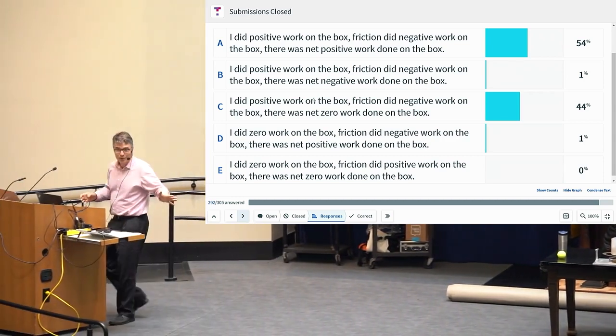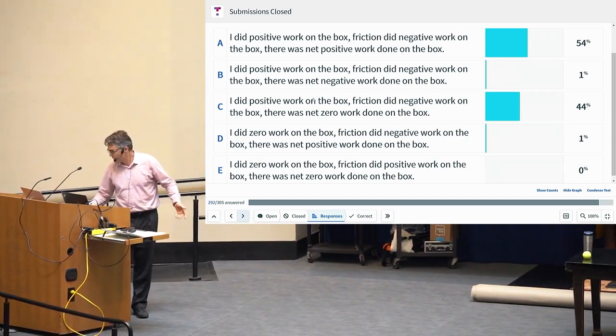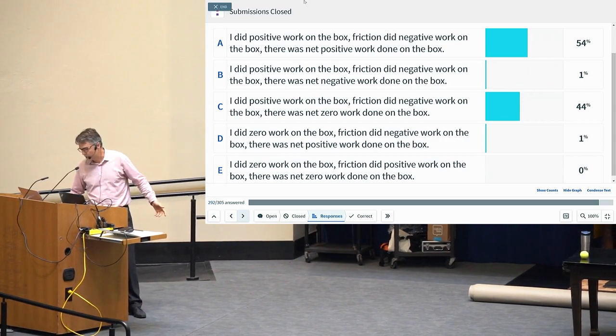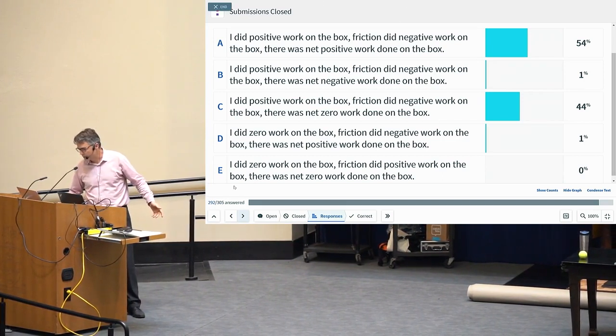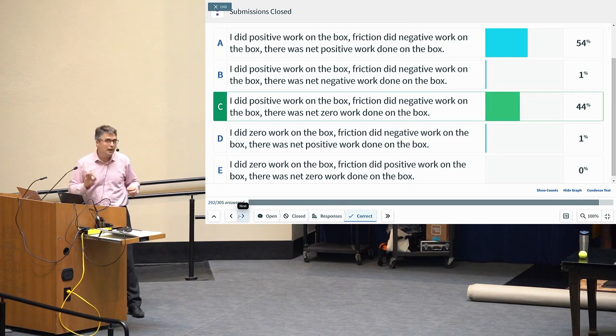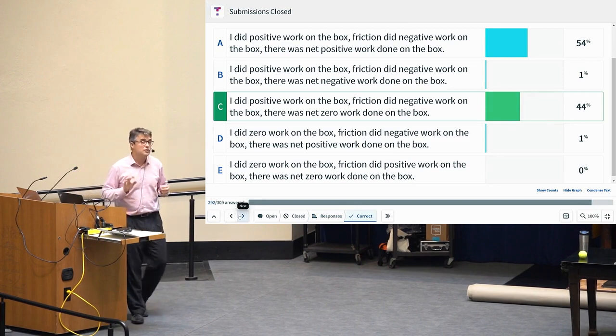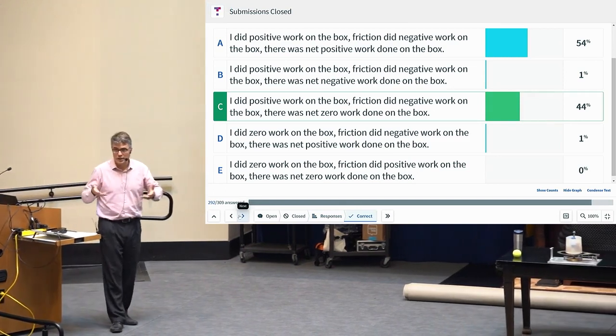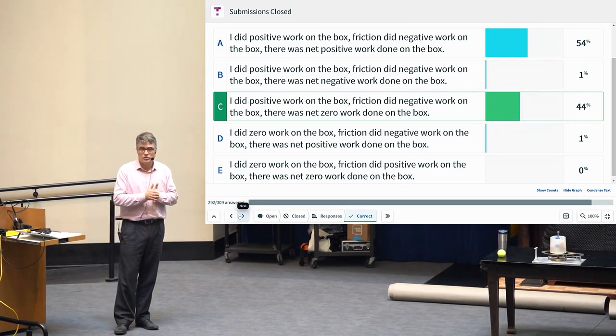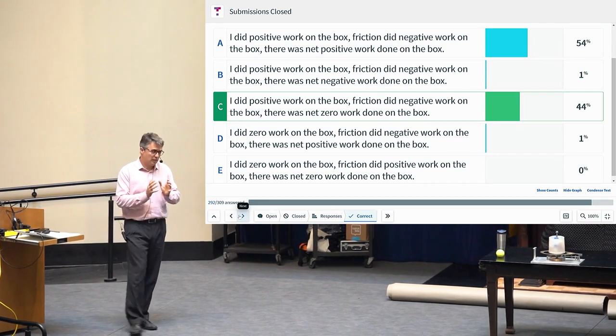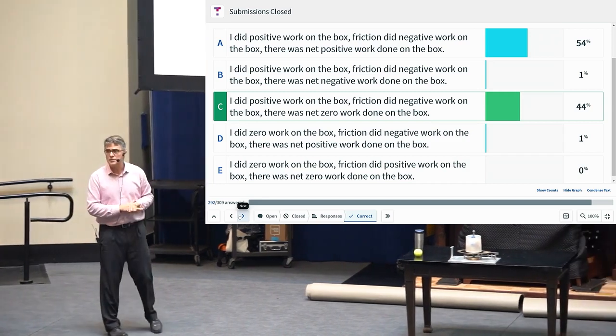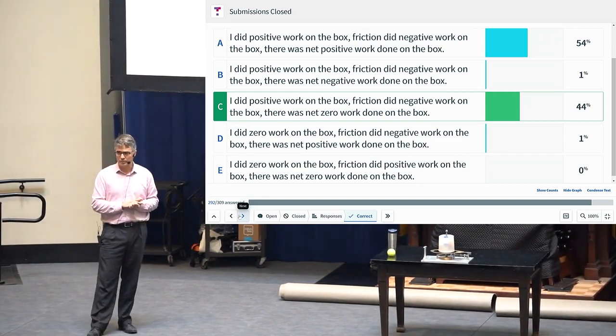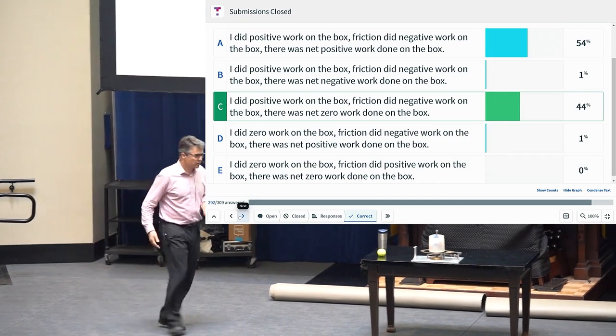So if you think of the work done by all the forces on the box, that would be like the net force on the box. Net force causes something to accelerate, so it should have a different speed at the end than it has at the beginning if there's net work done on the box. Since the initial situation is that it's at rest, and the final situation is that it's at rest, I would say that there's zero net work done on the box. The work kinetic energy theorem is that network causes a change in kinetic energy of the system.